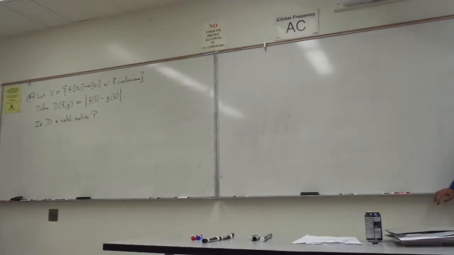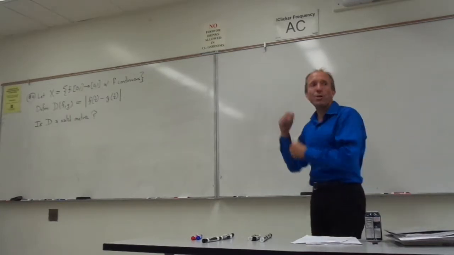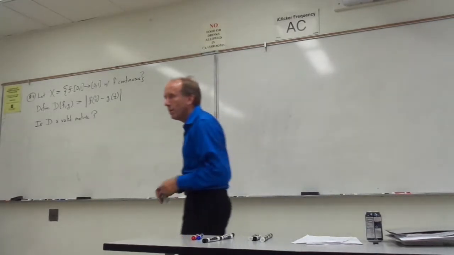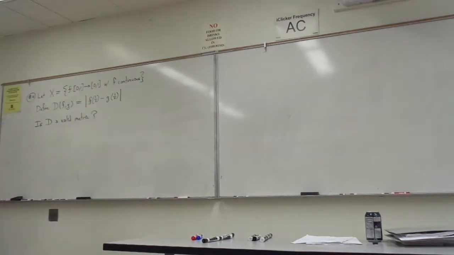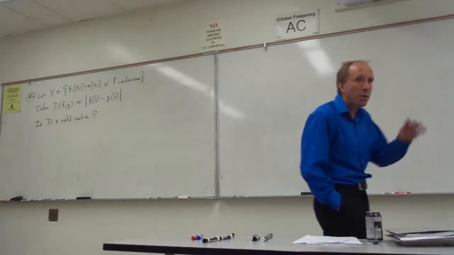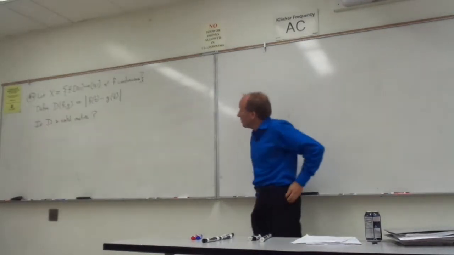Again, probably on the actual test, I wouldn't ask it like this, because this is basically equivalent to true-false. I would probably be more likely to say, this is a metric, show it, or this is not a metric, show why not, right? But for now, since we're still practicing, this is something I want you guys to think about. Take another minute. First thing is just get an intuitive idea whether you think it is or not. And then you can think about how you would proceed. You have to know your axioms of a metric, of course, and play with it a little bit.